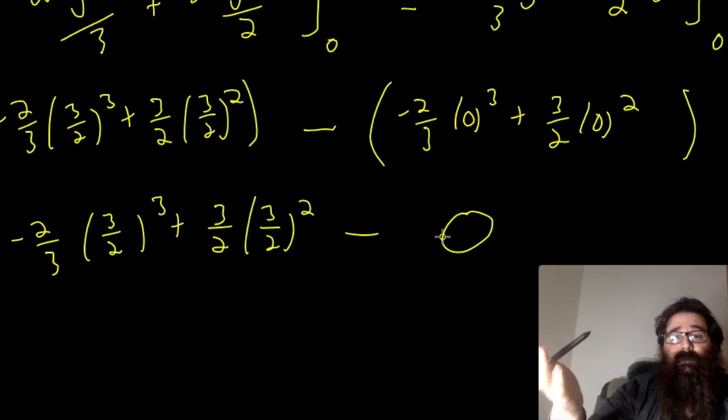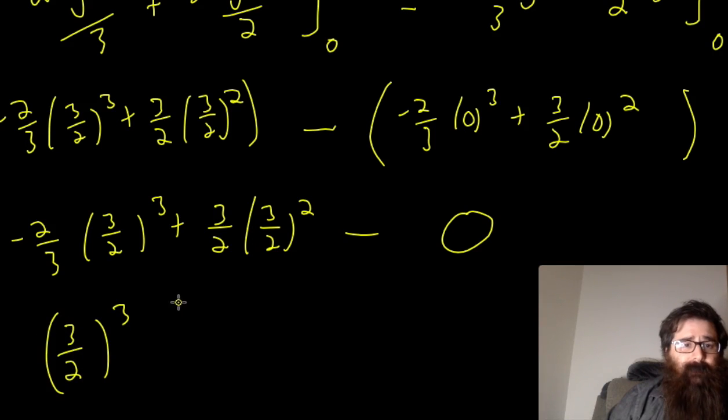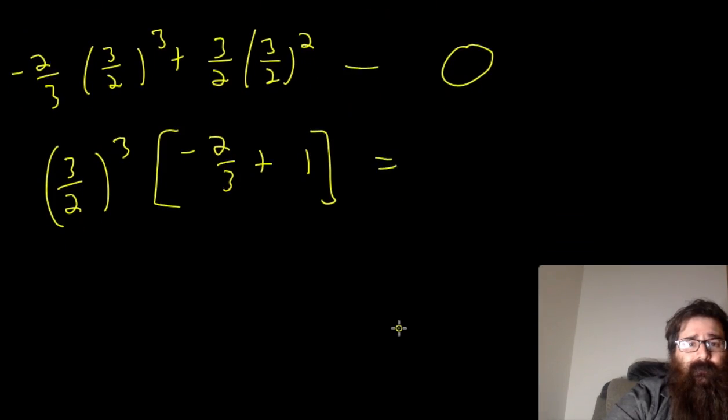Again, your arithmetic, your business. I would look at this and I would notice something very cool right away, that I can actually factor out a 3/2 cubed. I have it in the first term, and it's actually my second term as well. I have a 3/2 times 3/2 squared. Is that not a 3/2 cubed? Yes, it is. So I'm going to bring out that 3/2 cubed, and I'm left with -2/3 for the first term, plus I factored everything out of the second term, so it's left with +1. And I can go from here now.